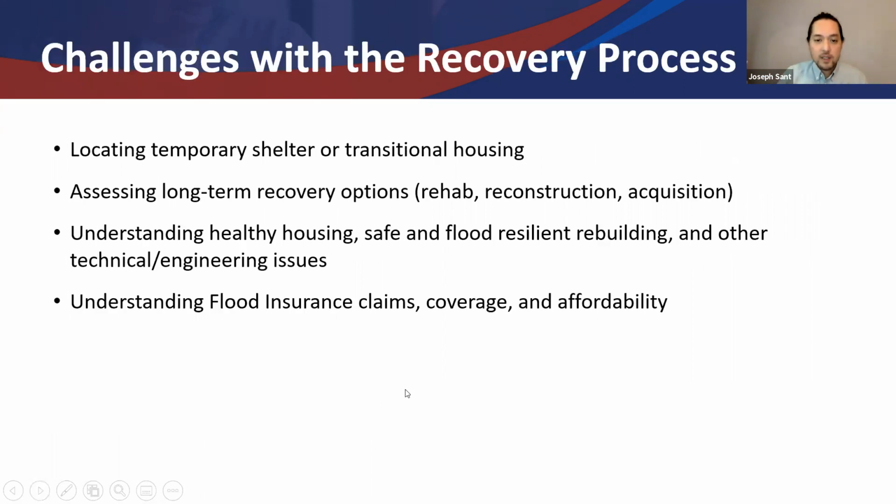So a few more of the ways that we want to share how counselors are effective as part of the recovery process: locating temporary shelter or transitional housing. And I'll share an example from New York, where counselors helped homeowners find housing so that their properties could undergo reconstruction and rehabilitation, sometimes which took 12 months or 18 months or longer. So the ability to help a household find affordable rental housing and find a way to pay for it through different benefit sources was really important in that recovery.